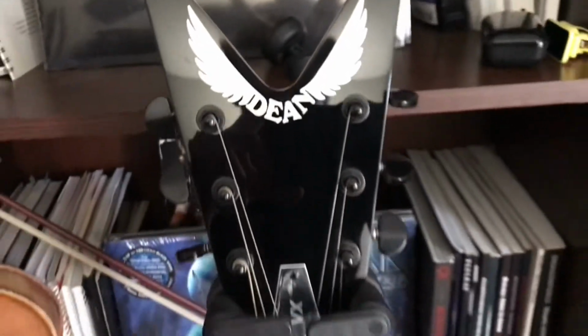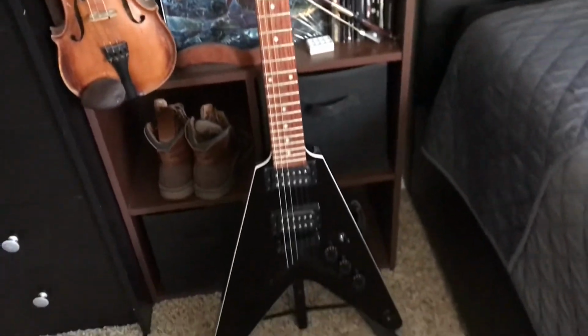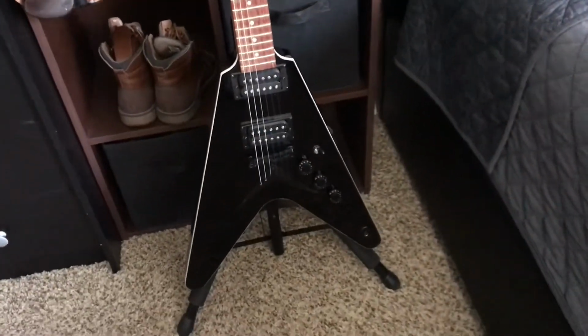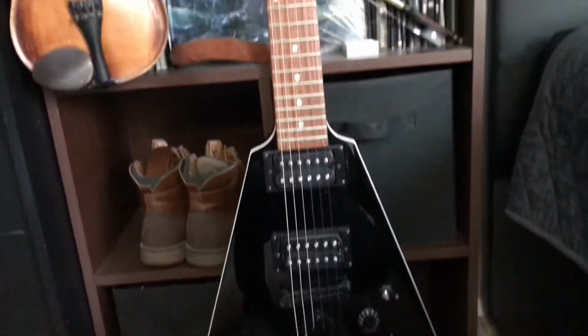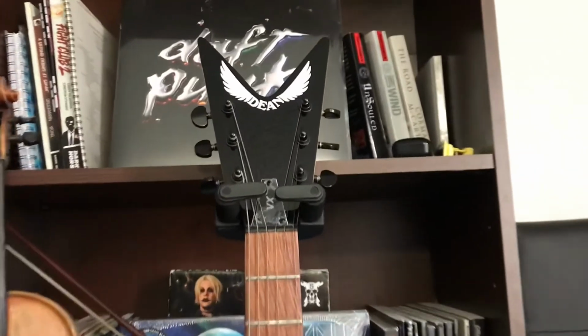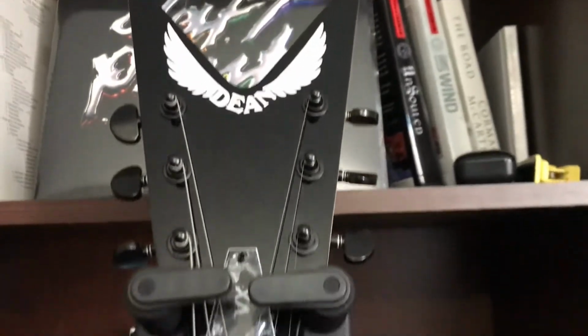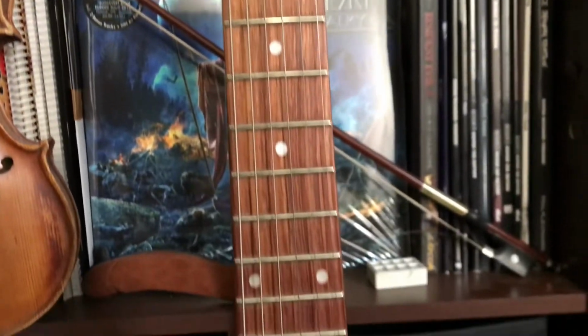Okay guys, so final thoughts on this guitar. I actually really like it. In terms of sound, I would give it an 8.5 out of 10. I was surprised by how good the pickup sounded. Like the bridge pickup sounds very Dimebaggy, the neck pickup sounds very Michelangelo Batio-y, and I appreciate that Dean does that on cheap guitars. In terms of feel, I would give it an 8 out of 10.